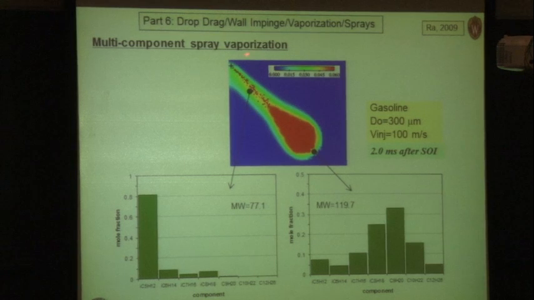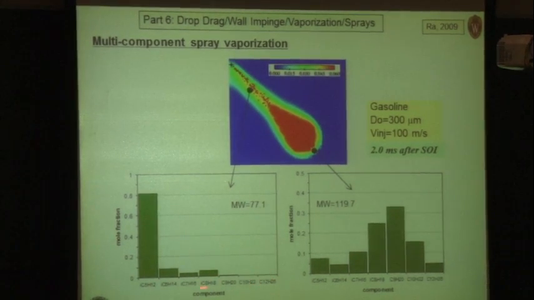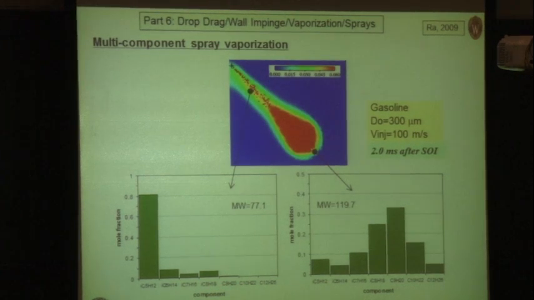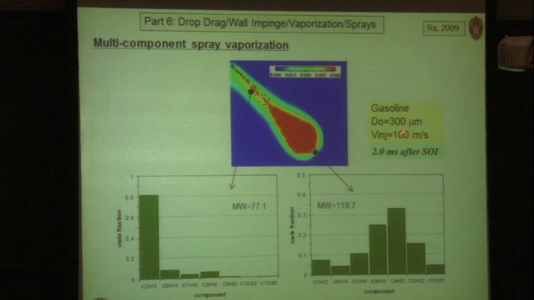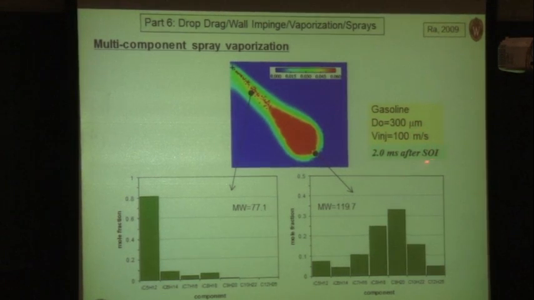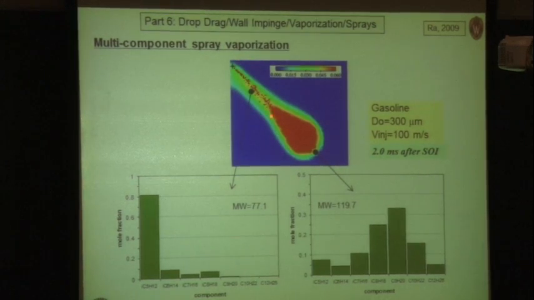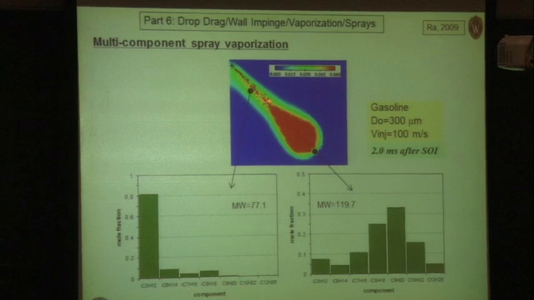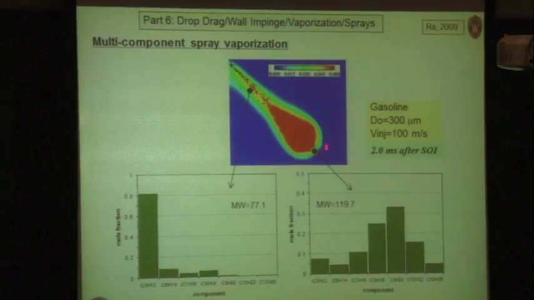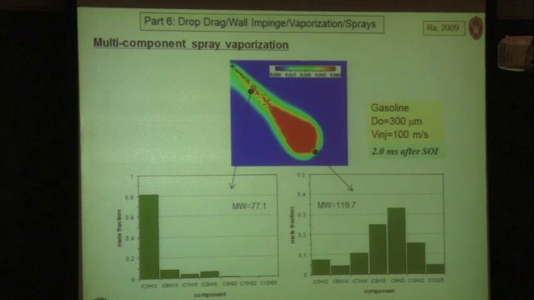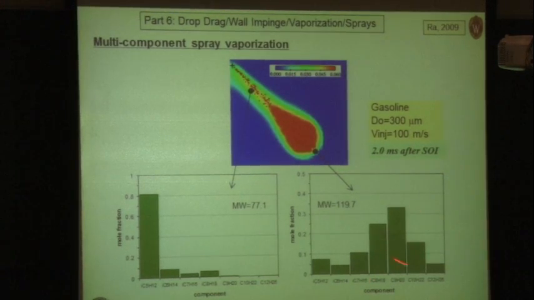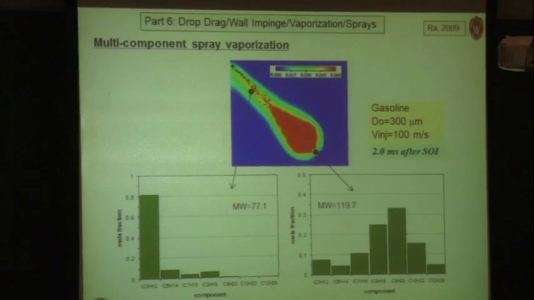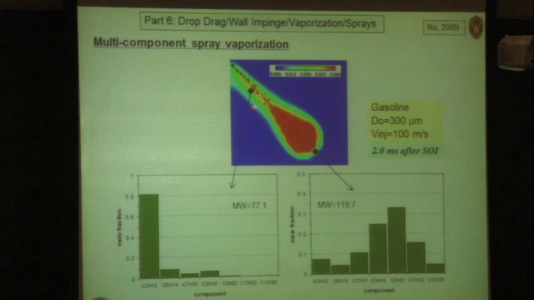And if you do a calculation with the, 7 species? 1, 2, 3, 4, 5, 6, 7 species. This is for gasoline injected through a 300 micron nozzle at 100 meters per second, and we're looking 2 milliseconds after the start of injection. Those droplets are vaporized. And what I see here, if I look at the molecular weight at 2 points in the domain, near the head of the spray, we've got the heavy components that took longer to vaporize, and so we see a distribution that's kind of biased towards the heavy molecules. Whereas nearer the nozzle, where the more volatile species vaporize first, you see them showing up.